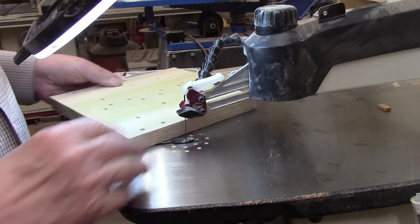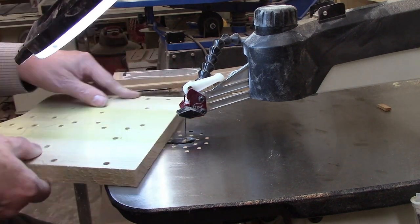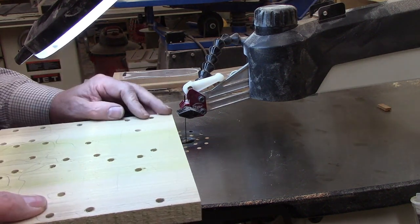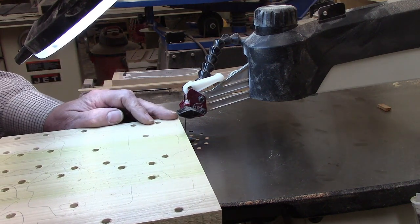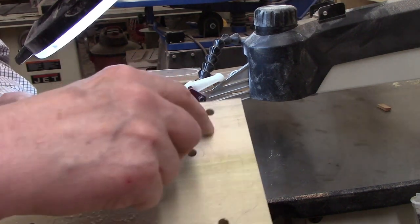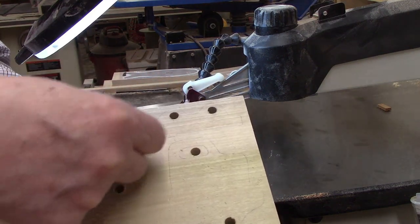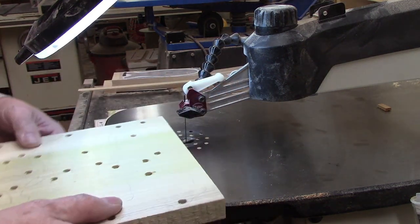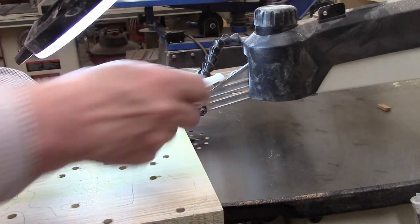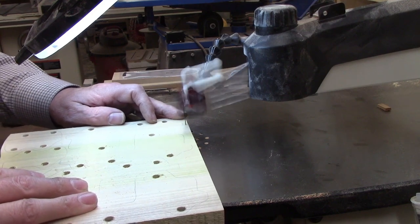So let me cut one of those. Let me see. There's a straight spot there. You can see that'll be a good place to start, because if you start on a curve, when you come back to the curve, you sometimes end up with a rough spot where the blade comes out of the pattern.